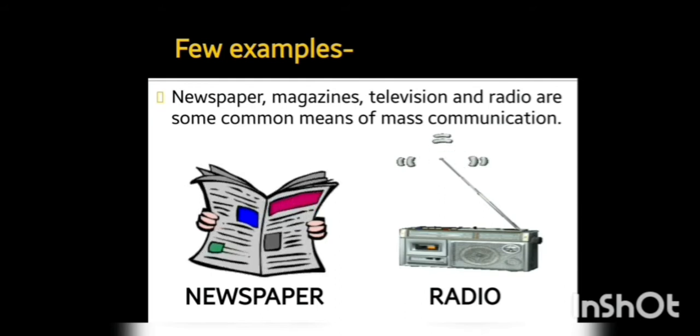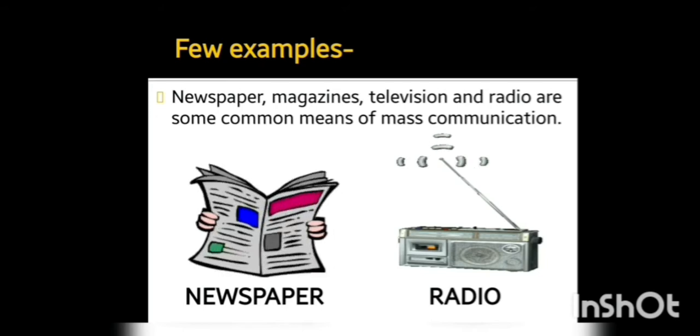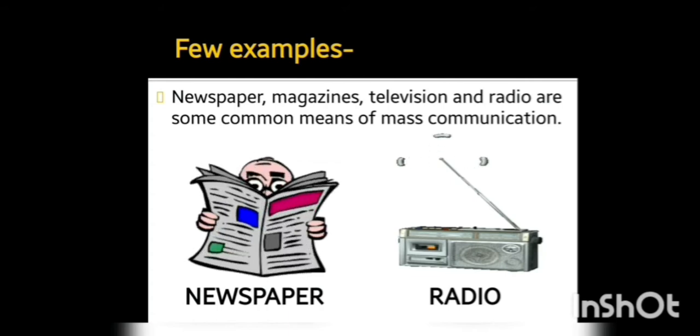Right? The first picture you can see is about newspaper, right? You can see the newspaper that we receive daily, right? And right in the morning, mama, papa, everybody reads the newspaper. They read the newspaper and they get to know about so many things that are happening outside in the world, isn't it?